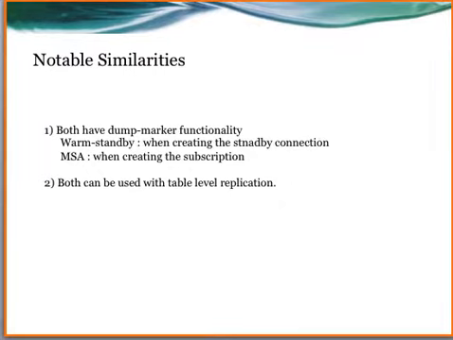Here are two of the similarities between MSA and warm standby that I think are important. Both MSA and warm standby can use dump marker functionality to start the replication and sync the target from the source while the source is still being used. This feature allows synchronizing the source and target without the need to have the application stop activity in the source database. The synchronizing is done through database dump of the source and a load of that dump into the target.